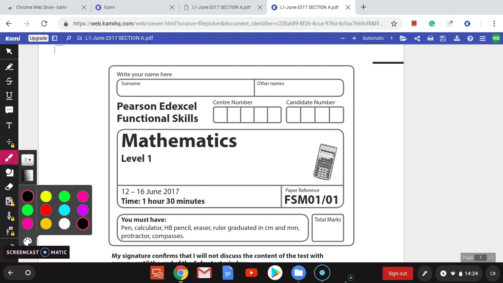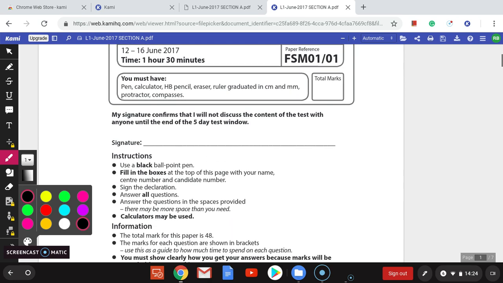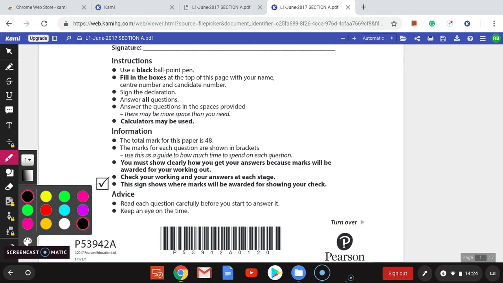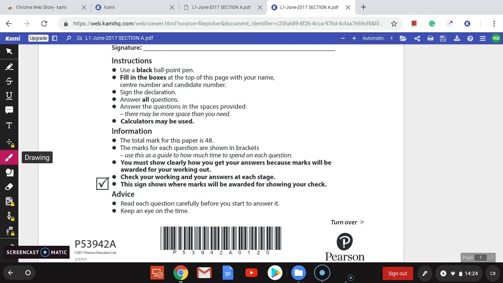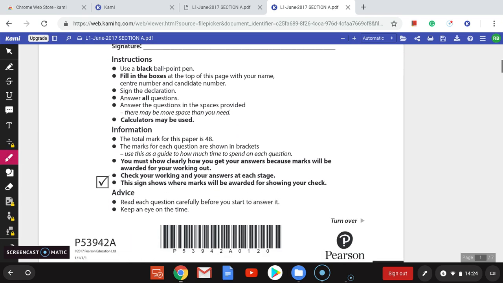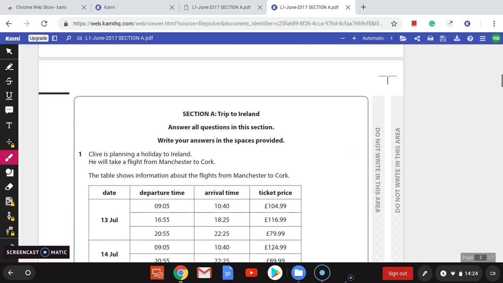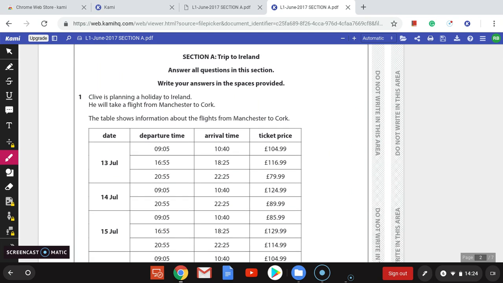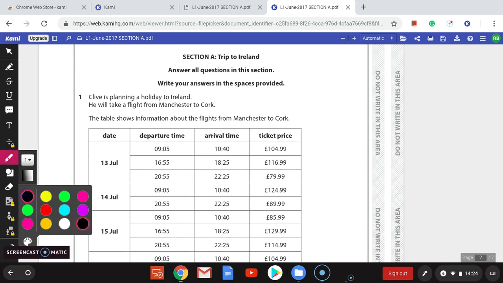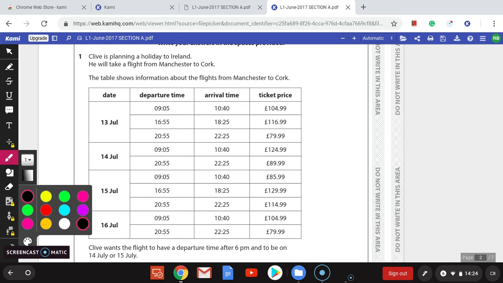This is the solutions to the functional skills June 2017 level 1 test paper that was given out in February, and students have had a go at answering that in a mock test condition. If you look at the test paper, obviously we begin with question 1. I'm just going to go through quickly one possible way of solving this question.